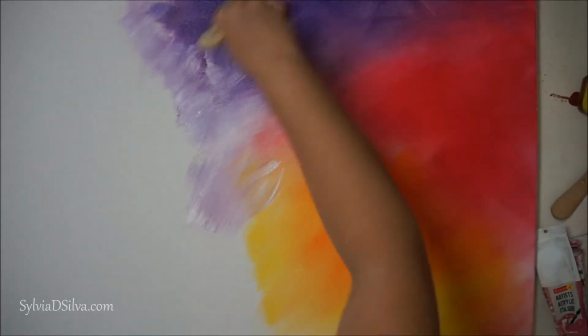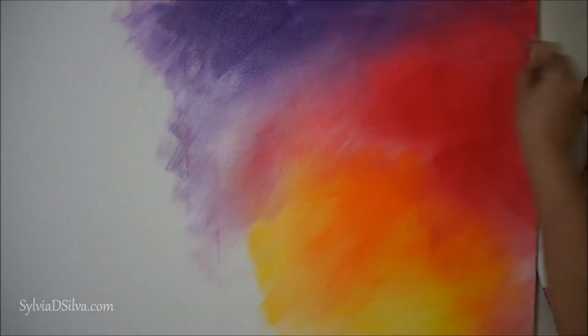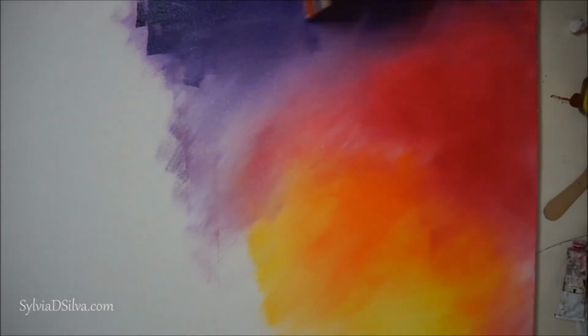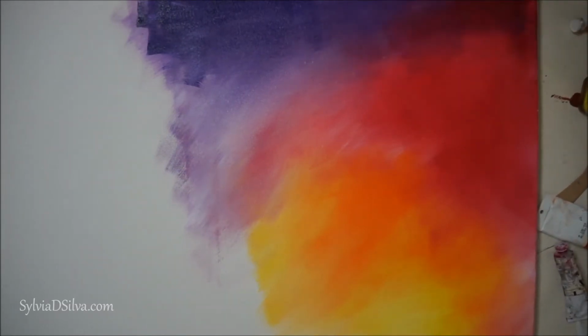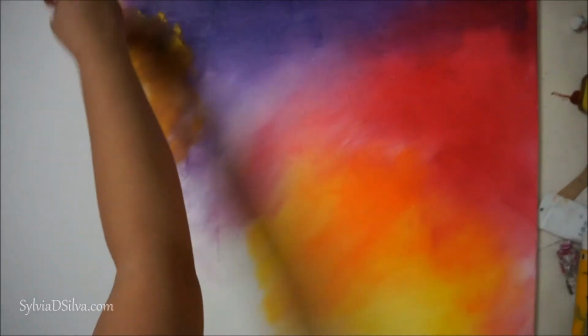I use one layer of acrylic paint before doing the fluid pour. So this is what I'm doing. I'm using thick amounts of paint, not too thick but thick enough, because the fluid that I pour on top of it, the fluid acrylics, may or may not be too thick. So that is why I always go over with a thick amount of paint on the base layer.